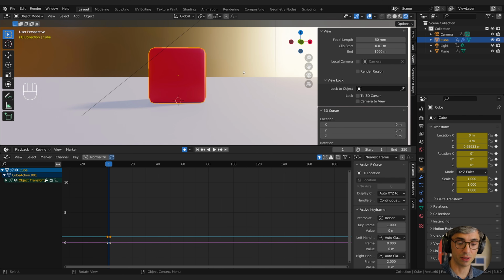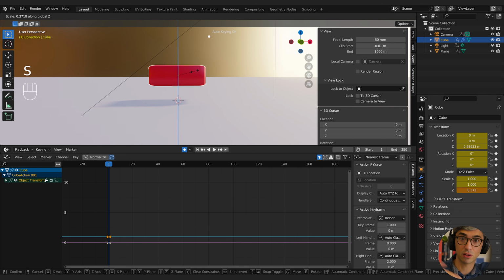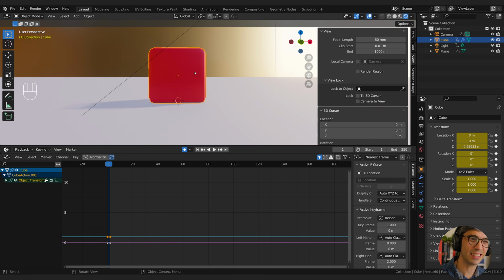If I was to scale this cube, let's say we wanted to squeeze down and bounce up. If I hit S and Z, it's going to scale to that orange point. And that doesn't look right because I want it to sit on the ground. I want it to scale down to that point down at the bottom. Now we could move the pivot point of this object and just put it where we want it and just keep it there. But for the sake of understanding rigs, let's actually use a rig to do it. So let's rig the cube.